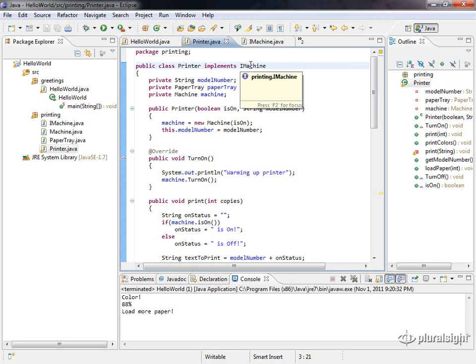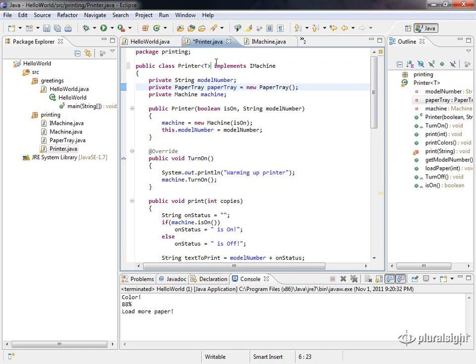So in order to do this, we're just going to take our class definition of printer and change it so that it takes a type T. This is going to be the type of printer, either black and white or color or whatever kind of cartridge we could come up with. We'll see some ways to restrict this later and why we'll want to. But for now, it'll take any type in Java besides a primitive type.